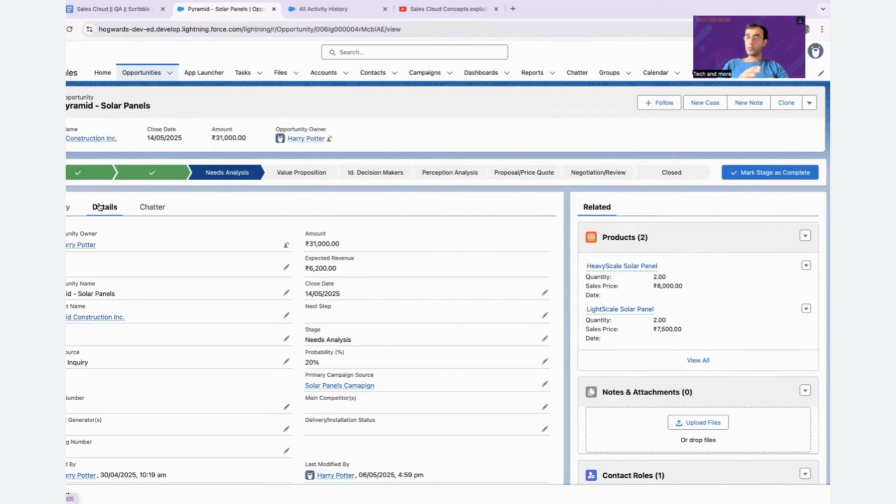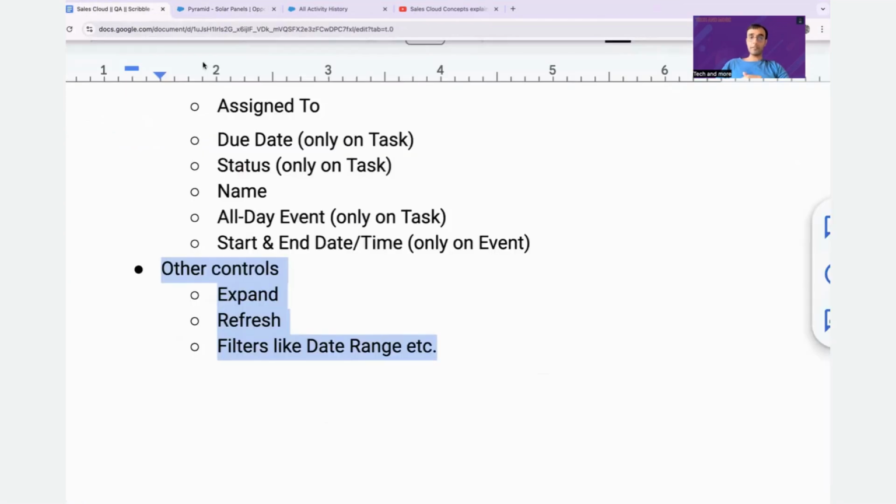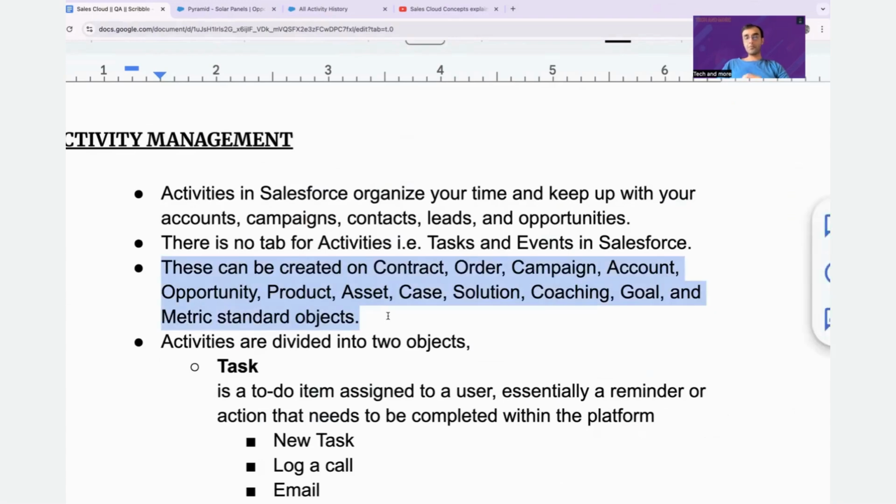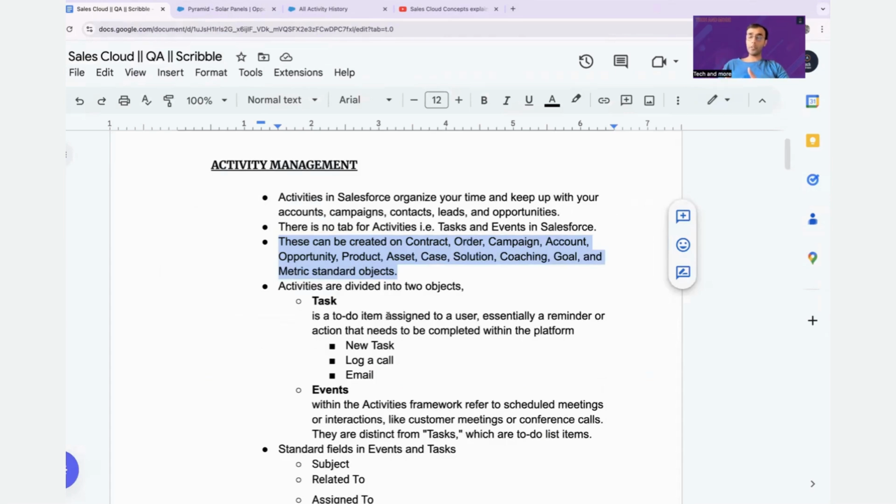And one thing that you should know, all these activities and all these features and powers are valid on opportunities, accounts, contacts, every standard object, as we did see in the list, which is somewhere here, right? So these are some pointers that you have to know as maybe a BA or as a QA or as a product owner or as a customer. So if you are new to Sales Cloud and if you're planning to learn it, these are things that you should know.